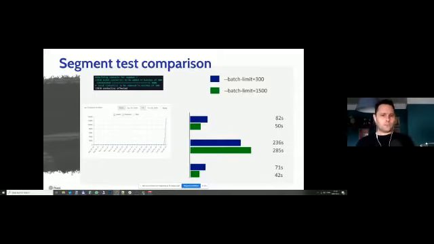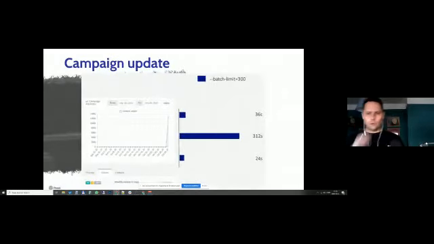So this is one of the ways you can really tweak your performance by setting the right batch limits. Just imagine if you have to manage bigger batches, you can really halve the time if your settings are right. And you can go in there and test it with the SSH. So, campaign update.